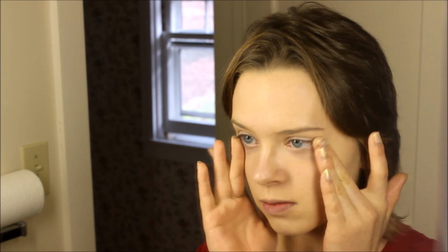Now, if you have a bunch of dots all over your face, or really dark circles under your eyes, and this BB cream doesn't cover it all the way, you can put on concealer. I don't worry about it, so I'm not going to. But you can if you need extra coverage. I like this because it's lightweight and it usually covers up things pretty nicely. Yeah, move on to the next step, shall we?